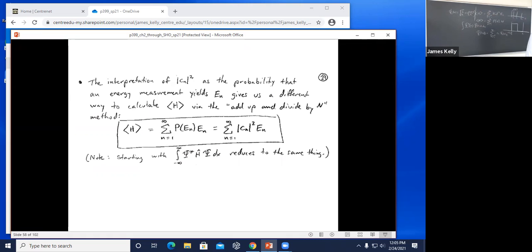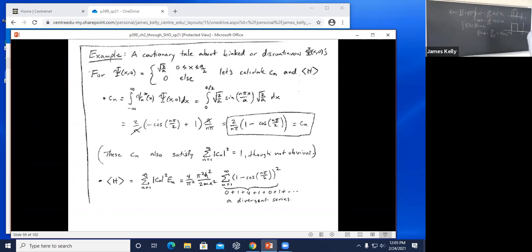Let's see. Yeah, this is saying the same thing, that we can calculate the expectation value of energy now by using those probabilities and substituting the magnitude of Cn squared. If we know those Cn's, that allows us a different way to calculate the expectation value of energy. And we showed in the first problem on there that this comes out to the same thing. After a lot of simplification, it reduces down to that. That's what the last part of that last problem was.